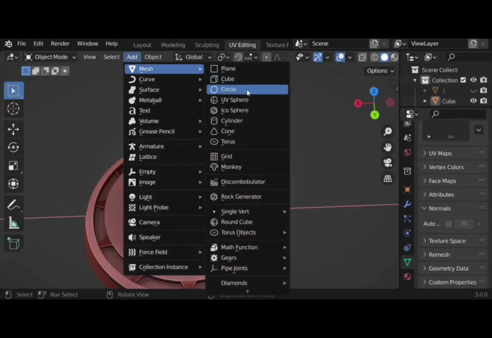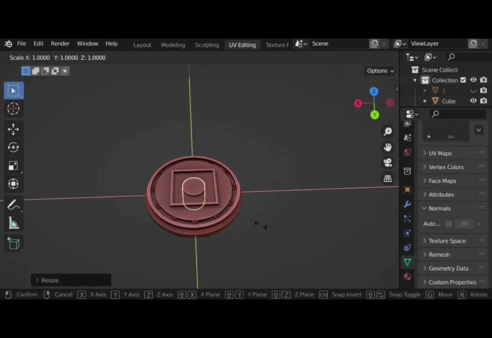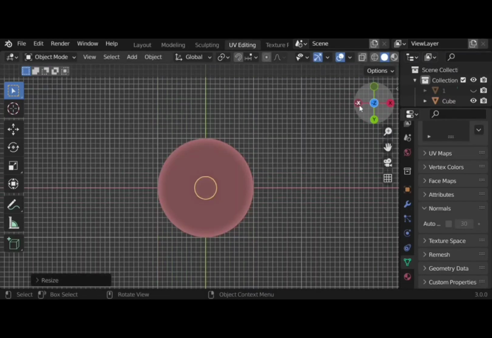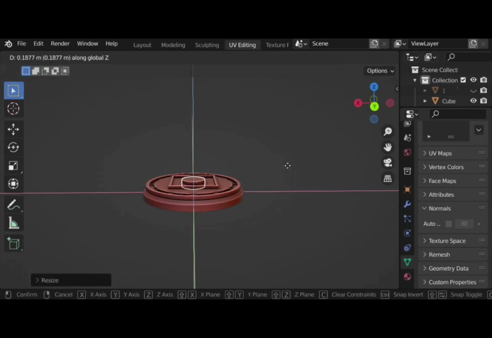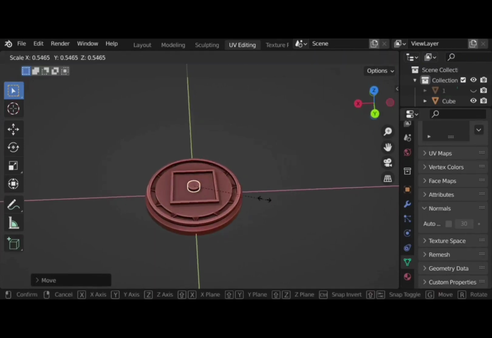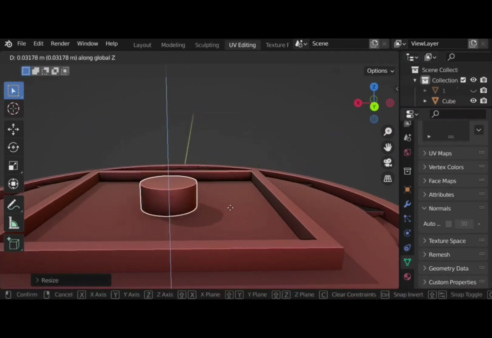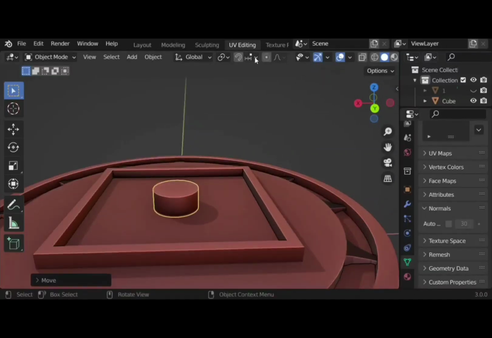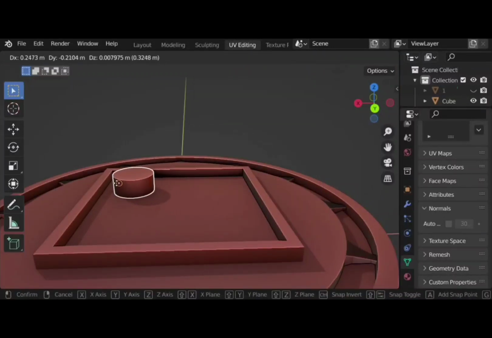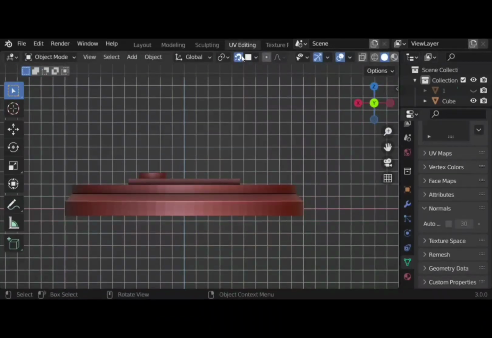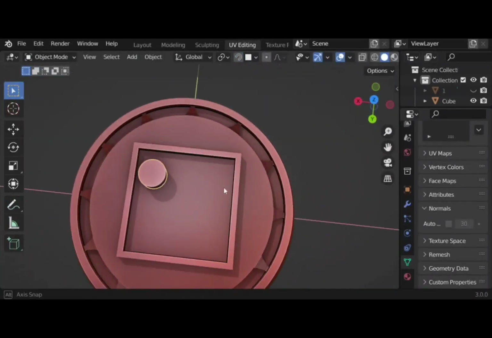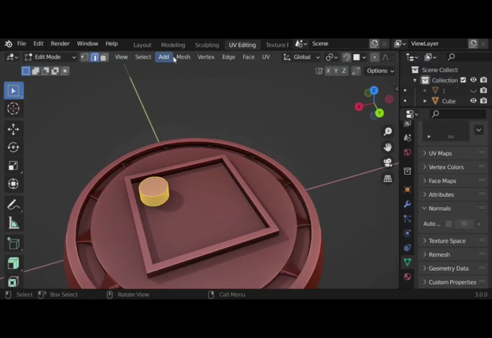Let's add a few more elements. Let's add a cylinder now, and again we need to scale it down in the z-axis and bring it up, just a little bit, and we can even further scale it down. I guess this much is enough. Now if you want, you can use the snapping tool. If you just want to place it on the surface, we can go to the snapping tool, click on face, and select snap with center. So wherever we go, it will automatically get snapped at the center, so you don't have to worry about moving it up or down. So for now, let me just duplicate this thing.